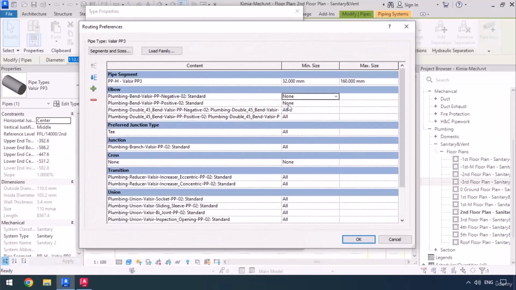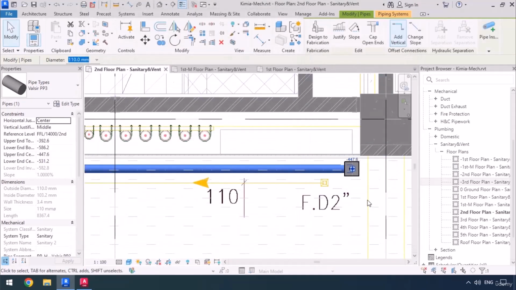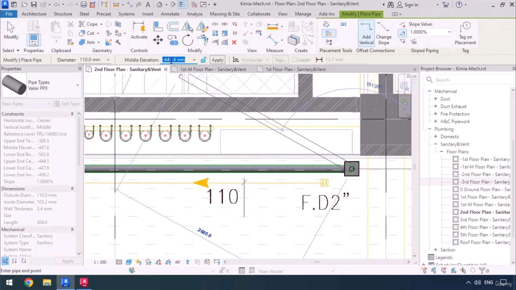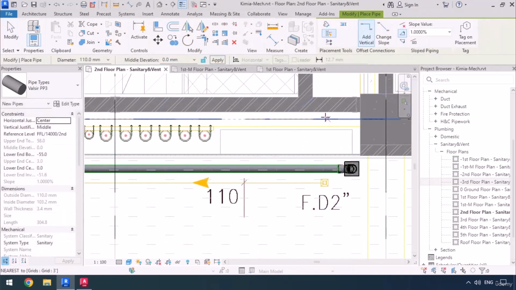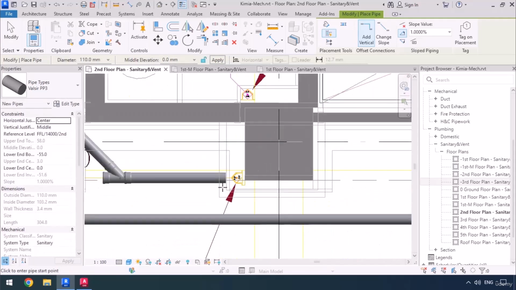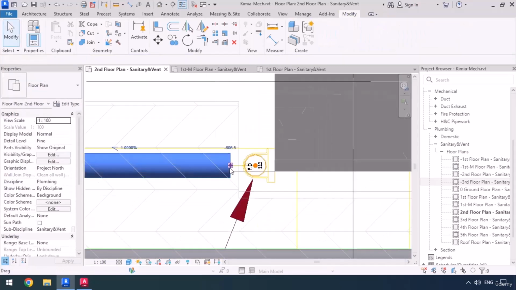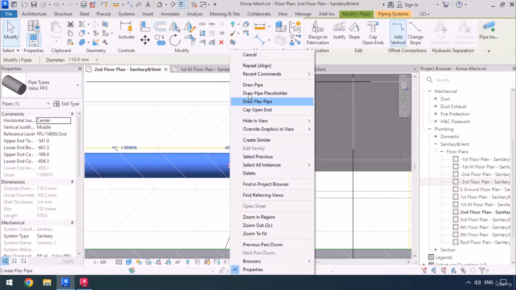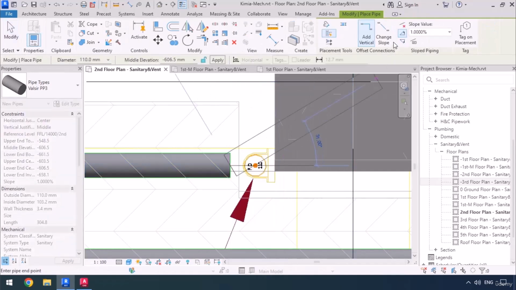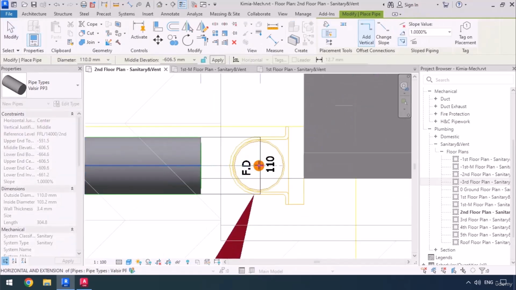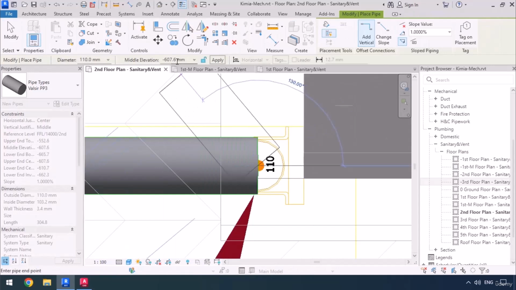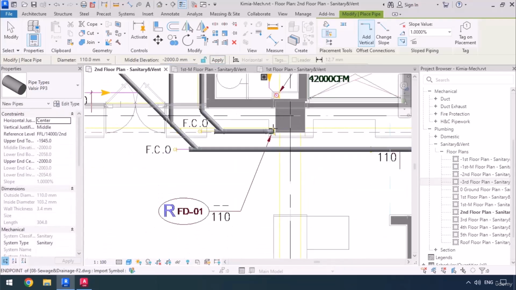So select the pipe, Edit Type, Edit, change this to None, then click OK and OK. Now right click on the pipe, select Draw Pipe, and we're going to raise it up to the elevation 0, then click Apply twice. Now over here, once again, we want to finish this pipe, so select the pipe first. Right click on it, select Draw Pipe, then make sure the slope is down, and we're going to draw to the riser's axis, and now we want to direct it straight down, so I'm going to change the elevation to, for example, -2000, then click Apply twice.